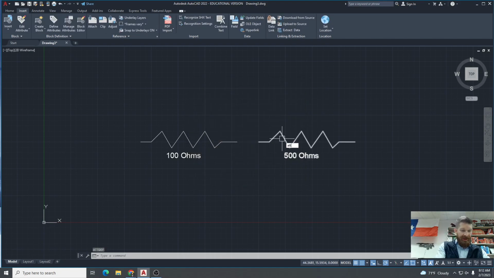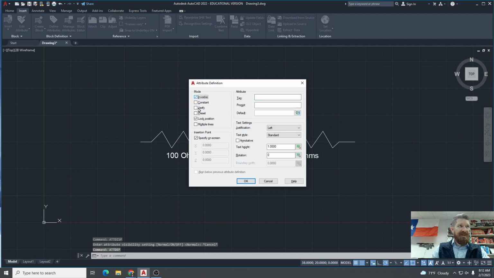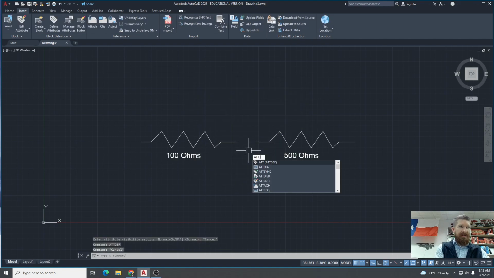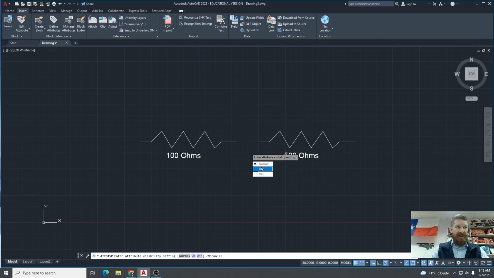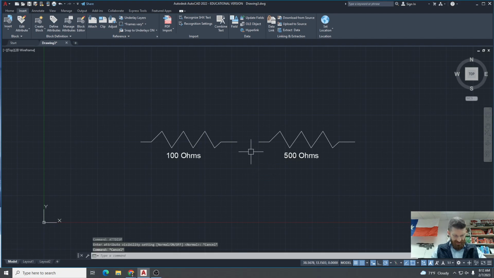There is an @display command. Let's get that up here where you can see it. @attribute display command, where you can turn it on or off. This is used if you've got like an invisible attribute. So if you're defining and you've got invisible checked, just to kind of speed up your rendering, you can use that @display to turn that on or off and make it visible or invisible.